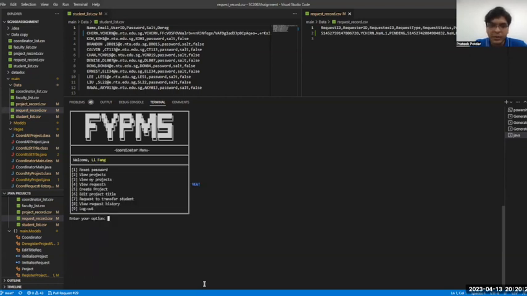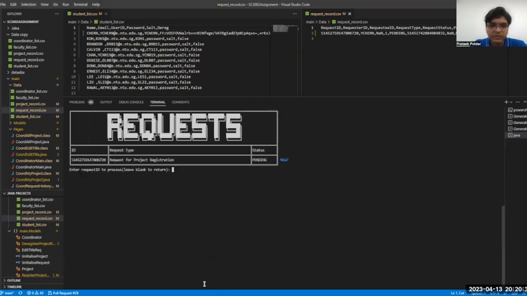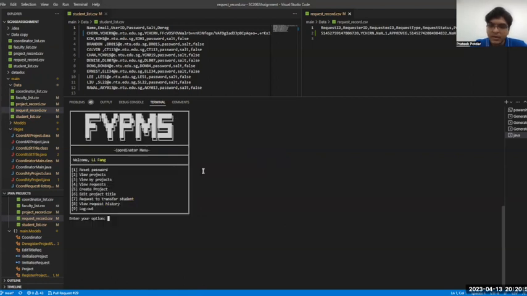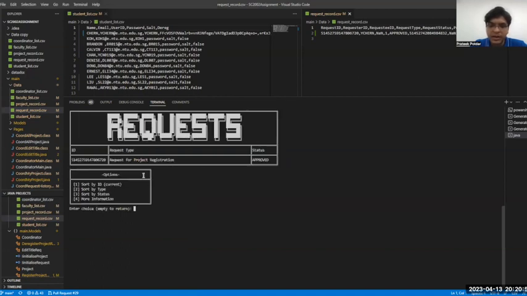Then we can accept the request. And it's also important to note that we can view the relevant history and any other relevant information at this stage as well.